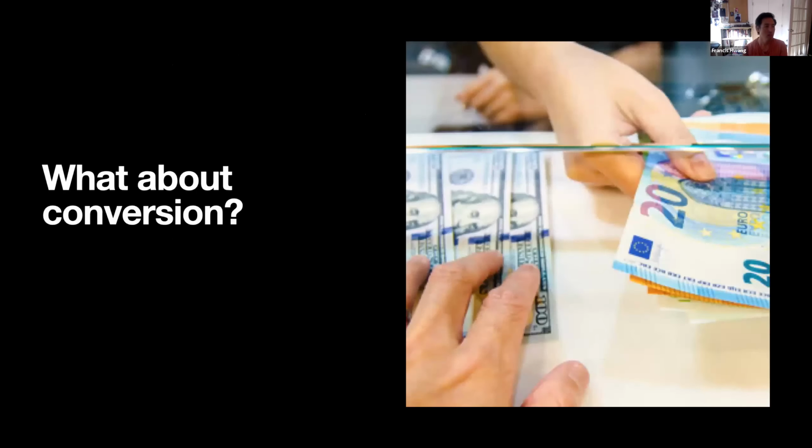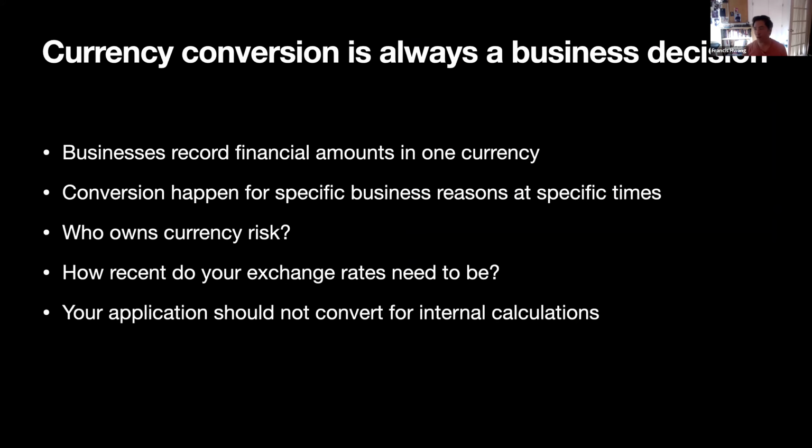Next thing I wanted to go through is how we deal with conversion, which is different. Up until now, we've been dealing with just a single financial amount with a number and one exact currency, but it doesn't say how those currencies relate to anything else. We thought about this and decided to leave it out of the library because currency conversion is always a business decision.